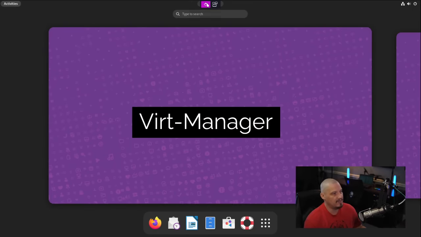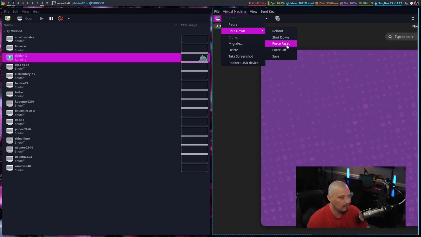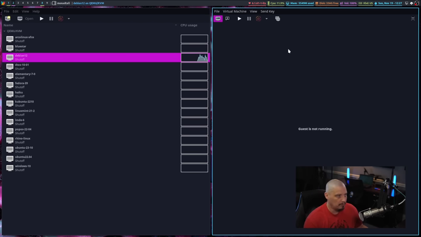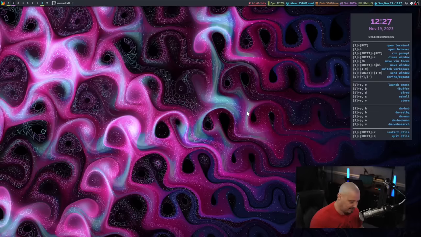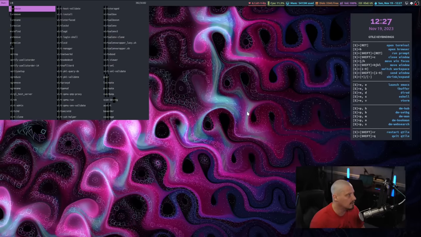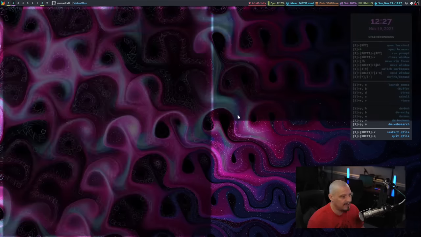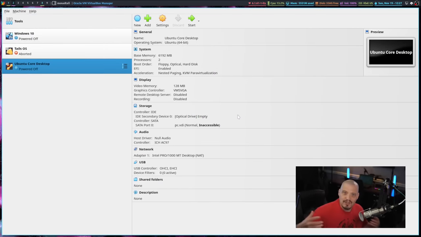So Virt-Manager has been my virtual machine environment of choice here in the last few years, because Virt-Manager uses KVM and QEMU. So what this does is it leverages the power of the Linux kernel, meaning there are virtual machine modules actually built into the Linux kernel to make your virtual machines a little bit more performant, if you will. And Virt-Manager can leverage that power, where other virtual machine technologies, something like VirtualBox, which I have installed, are not KVM, right? So it does not leverage the kernel modules for VMs the way Virt-Manager does.